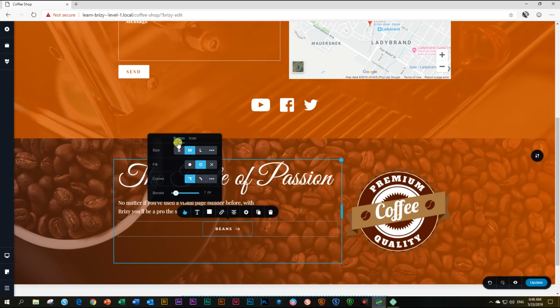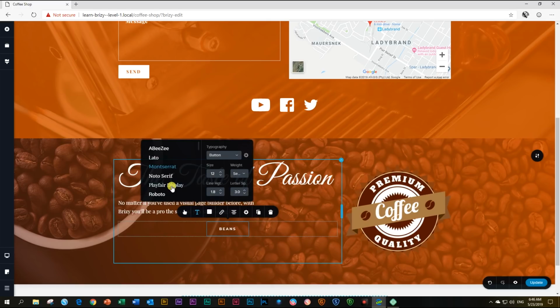I want to remove that icon. So up here on icon, I just click on it, and then next to icon, click on the X to remove it. We need to style the typography, so you can go to T next for typography, and I'm going to use Playfair Display to keep things uniform. Then I'm going to increase the size up here to around 14, and I'll decrease the line height to about 1.6. For the weight, I'm going to put it on bold to make it stand out a little bit more. The letter spacing is the space between the letters. I think that is okay.